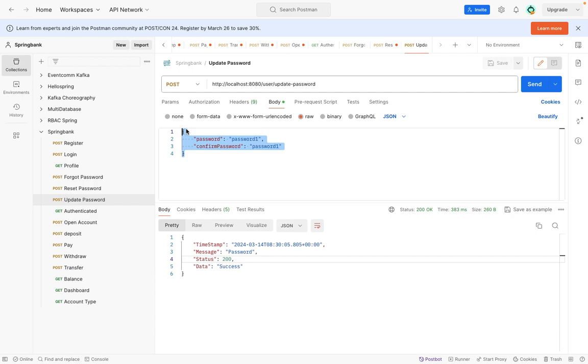So instead of user authenticate, we want to do user update password. So we're going to take this update password and we put it there, and we have our request like that. And what we want to do to make this a promise, and what we have there is then, and we wait for the response.